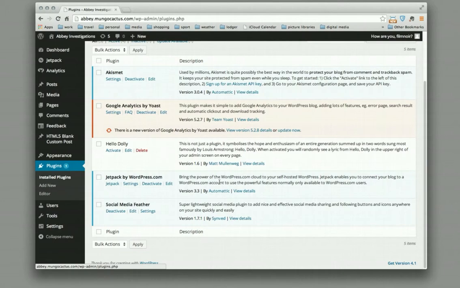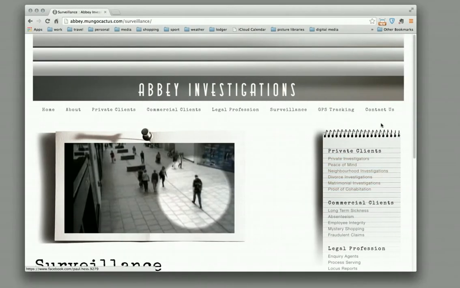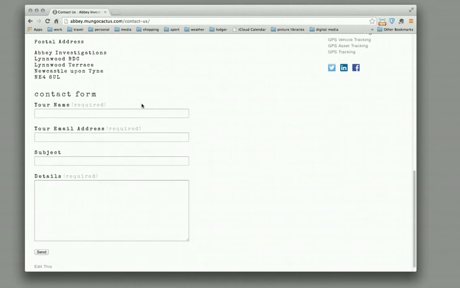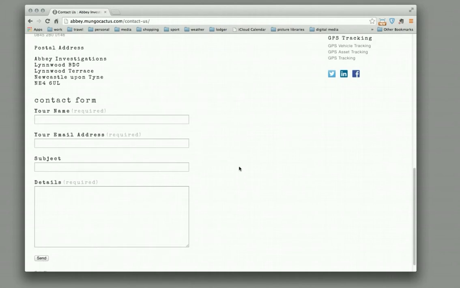Actually, I'll just quickly show you that. We go back to here, contact page, scroll down the contact page. That's the contact form that the plugin provides me with. I modified the plugin to say send instead of submit down there. That's another issue which I could spend hours talking about, which I'll just skip over, but I prefer the word send than submit for many reasons.